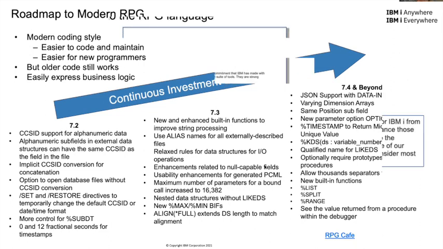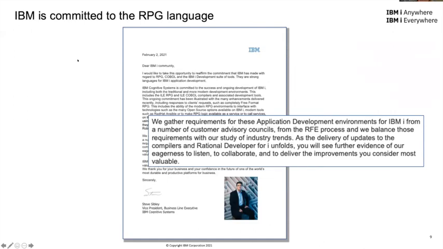But going back to, if I can go backwards, maybe not. There we go. Going back to the letter, I thought I'd mention this. It was renewed this year. We had a lot of questions about the longevity of RPG. And so one of our senior vice presidents, Steve Sibley, authored a letter to our IBM i community talking about the fact that we continue to enhance RPG.